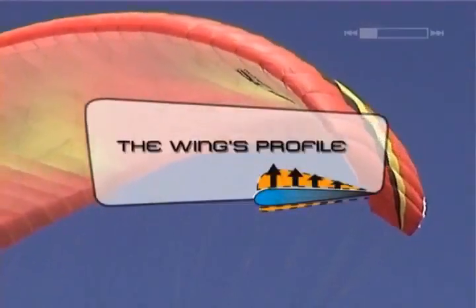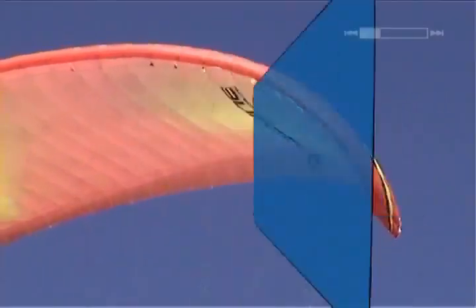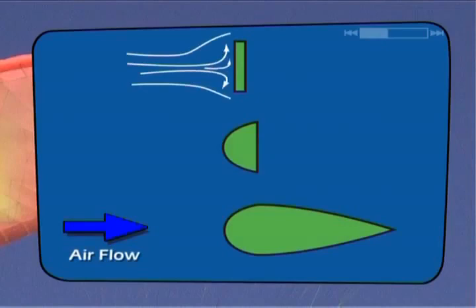Let's start by looking at the basic shape of our paragliders. In this animation we'll demonstrate the importance of the wing's profile. The goal is to optimize its penetration through the air and reduce drag as much as possible. We're going to see what happens to the air as it flows over three profiles. Looking at the first profile — a simple plate — the molecules of air contained in the airstream are completely blocked in the middle. The air that flows beyond the plate is turbulent, which significantly increases drag.